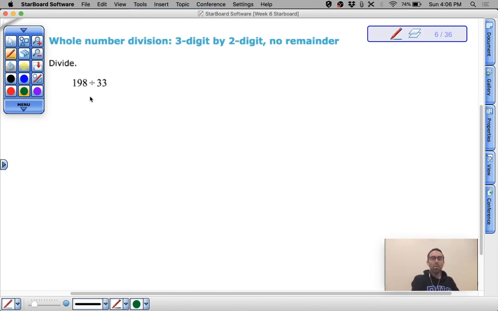All right, so I have 198 divided by 33. I want to start by putting this in and rewriting it into a much easier to work with pattern. So let's start off with running this as 33 going into 198. I'm going to try to avoid the mistake I made last time and going too short. So what I want to think about here is how many times can 30, because I'm going to estimate, how many times can 30 go into roughly 200?